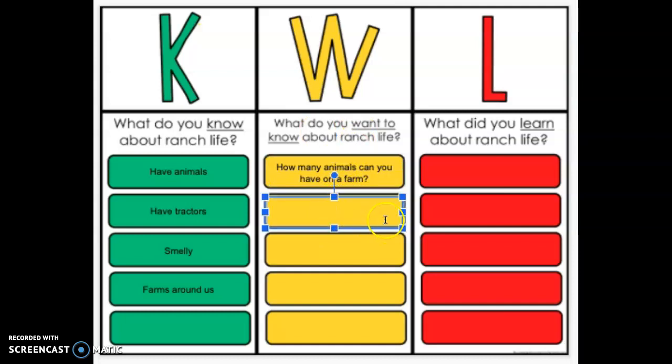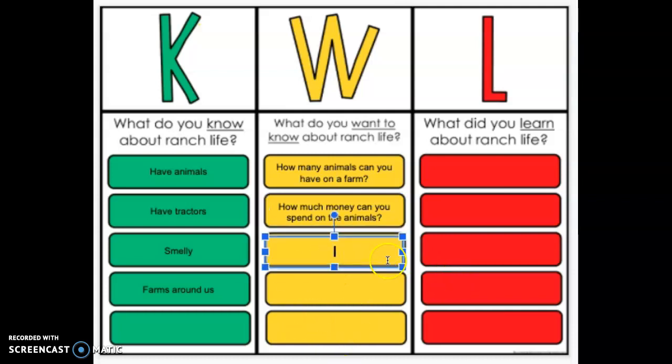Now, I know that animals are expensive. So my next question is kind of how expensive it is. So maybe like how much money can you spend on the animals? Okay? So things like, animals get sick. They have to eat every day. That can get pretty expensive. So I'm kind of curious about that. And then you can add any other questions that you want.